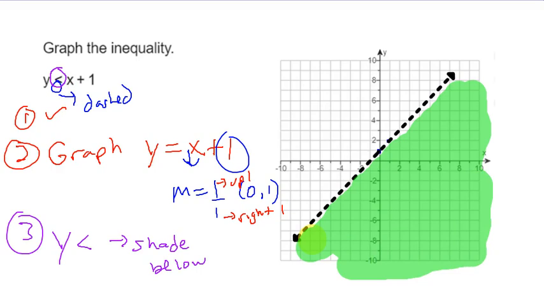In fact, the other method that you could use here that I'm not mentioning is called the test point method, where you pick a point and you test it out to make sure it works. And if it works, you shade that region in. So a point that we could pick over here, for example, would be this one right here. This is at (2, -3). So if I've selected the right region, then this point should be a solution to this inequality. So if we were to plug in -3 for y and 2 for x, this should come out as a true statement. And it indeed does, right? We get -3 is less than 3. That is true. And that'll be the case for every point in this region. Every point in this region would make this inequality true.